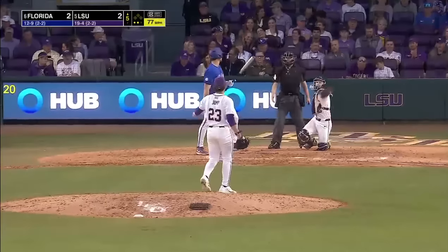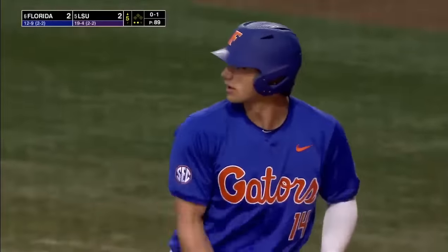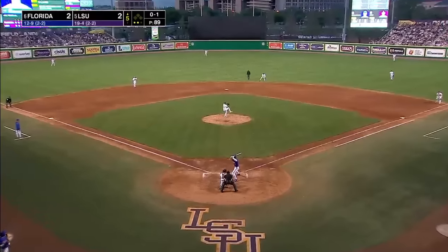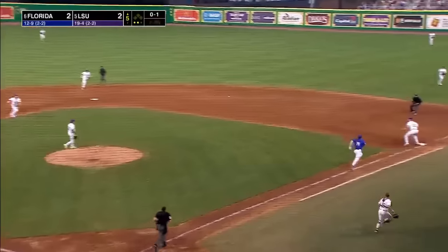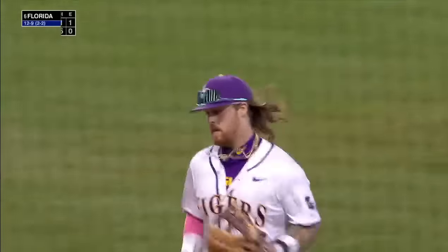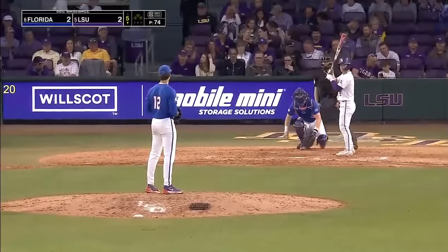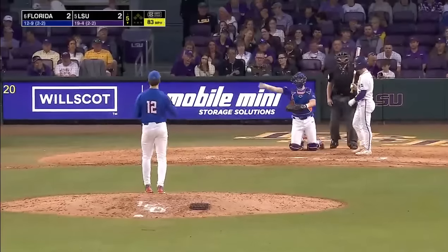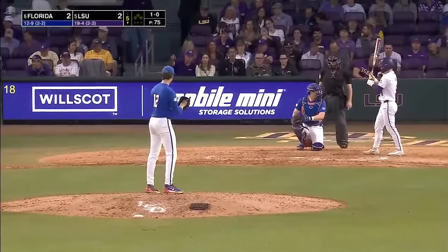Here's the big shift, the exaggerated shift with the jackhammer at the plate. Yeah, Stephen Milam, the second base for LSU, is almost playing what looks like short right field. Tommy White's going to make the play from shortstop, and he does so. White had pulled. Ball one from Liam Peterson, both starters still in the game.